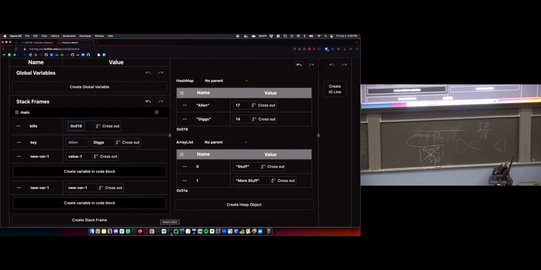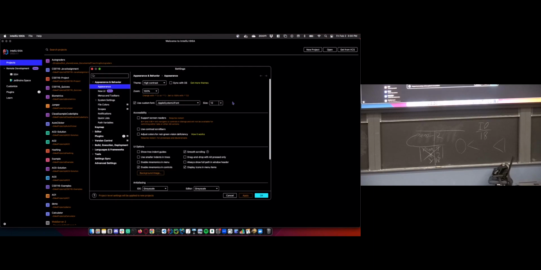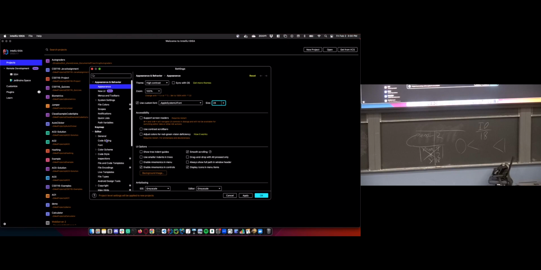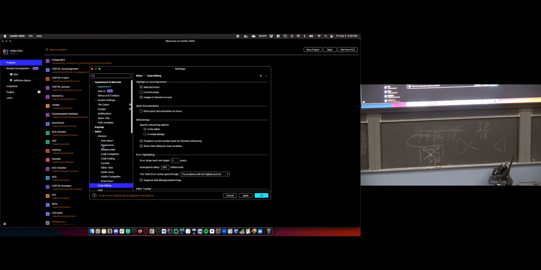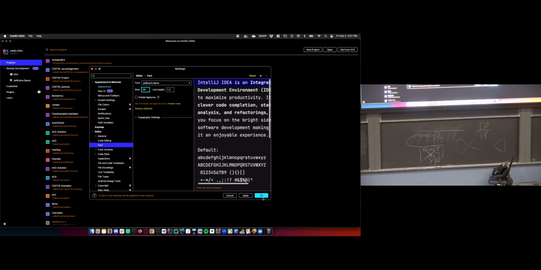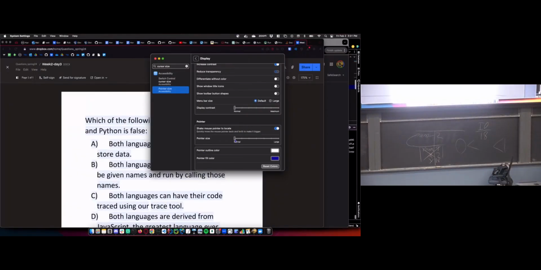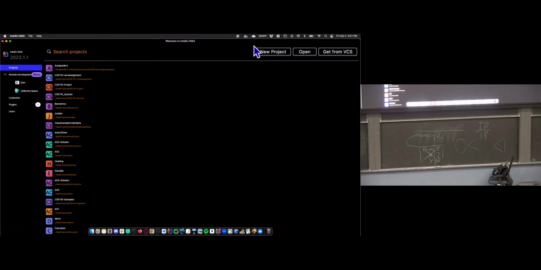Okay, let's get out of here and get to something I'm more familiar with. IntelliJ. Oh, I didn't change my stuff. I just got to make this bigger. Okay, everything's bigger now.